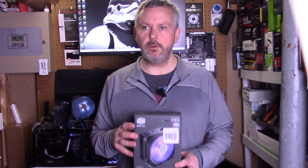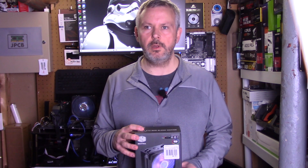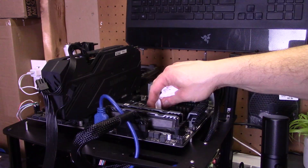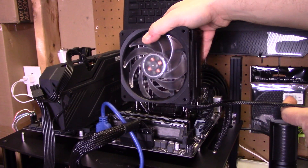The cooler I decided to take a look at is the Cooler Master Hyper 212 RGB Black Edition. It's a lot less expensive than the Noctua cooler. So I put it on my test bed and did the same test that I did with the Noctua cooler and the AMD cooler to have a look at the results. Without further ado, let's bring up the chart and see how this cooler did compared to the other two.